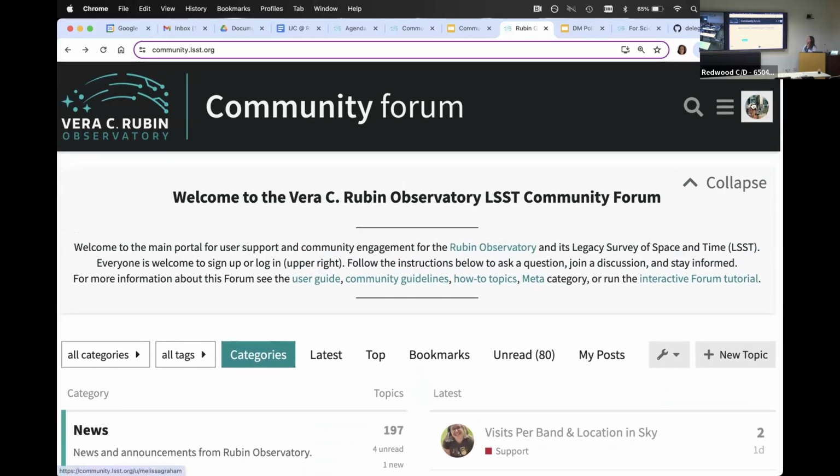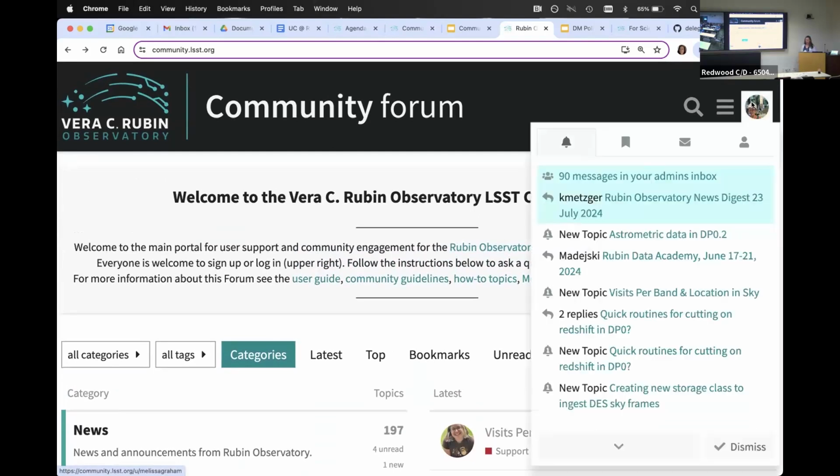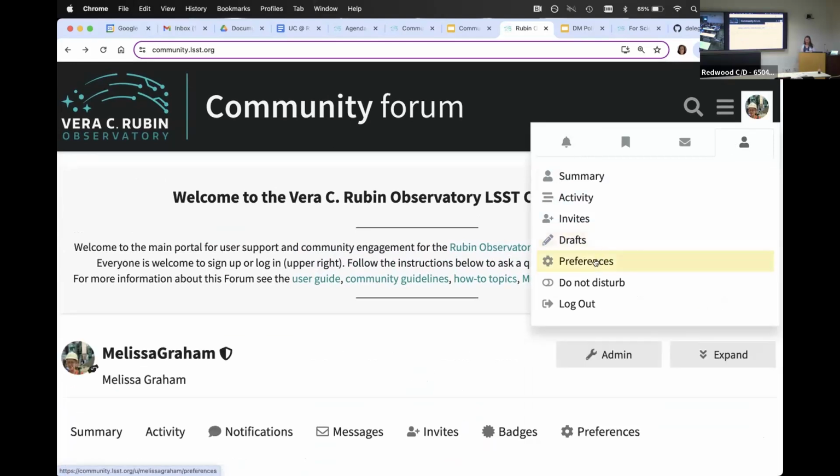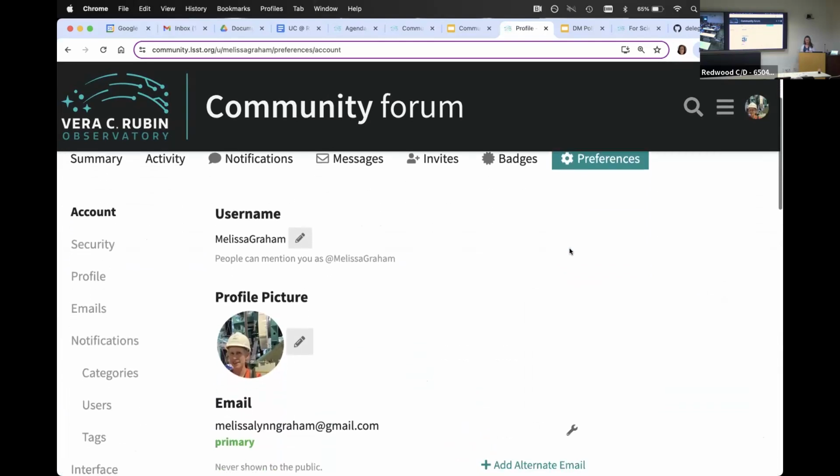Up in the corner, you'll have your little user profile stamp. And if you click on it, you get four options. But the first one I want to show you is your profile options. So it's this little icon of a person here. When you make a new account and you first log in, the first thing you're probably going to want to do is set up your profile a little bit. So you can come in here and choose preferences, and it takes you to your profile.